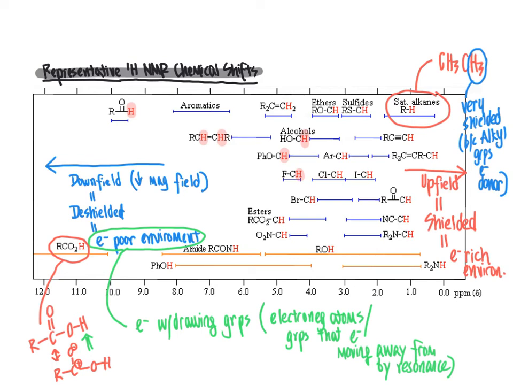For example, in the case of our halogen groups here, we see that, as expected, our fluorine atom that's directly bonded to our CH is further downfield than a chlorine or iodine bonded to a CH because fluorine is more electronegative, so it's more strongly electron withdrawing. But if we had a case where we had both a fluorine atom and a chlorine atom both bonded to the same carbon, that could push the chemical shift even further downfield because it would create a region that was even more electron poor. So these effects of multiple groups can combine together to give further downfield effects.